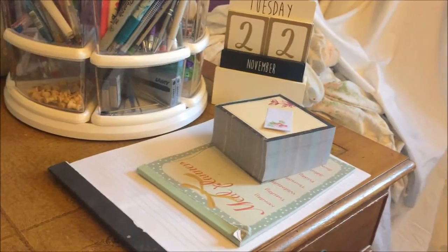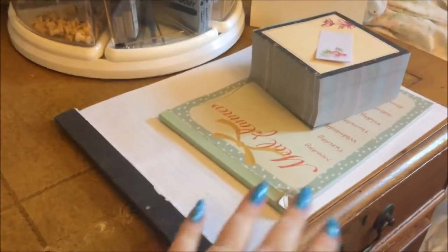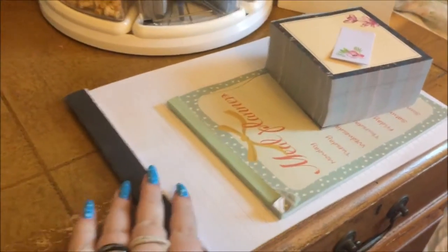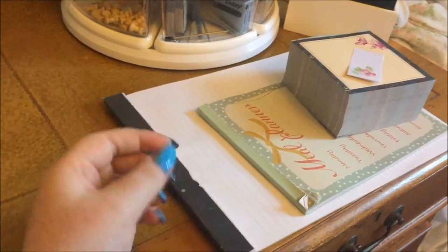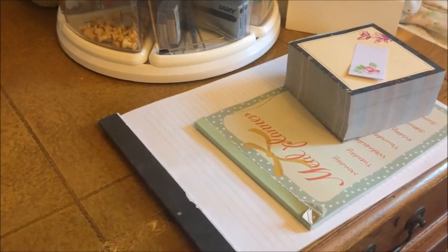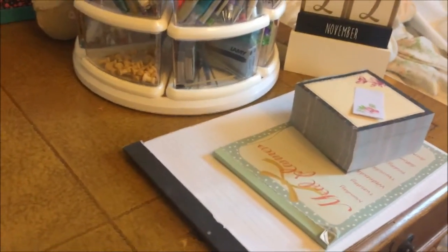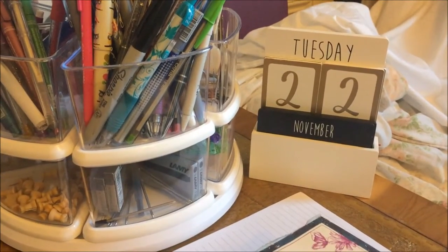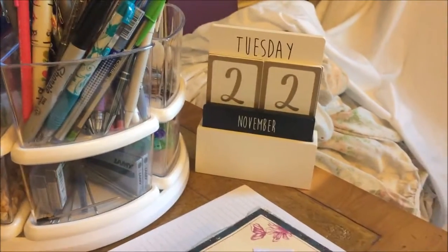Starting here you can see the dodgy corner which I've covered with sheets. I keep a couple of scrap things here — I put strips of washi when I get little extra bits I need to throw away, write notes, test pens. Then my memo pad which I use all the time, and my cute little date thing which I got from New Look, surprisingly enough.